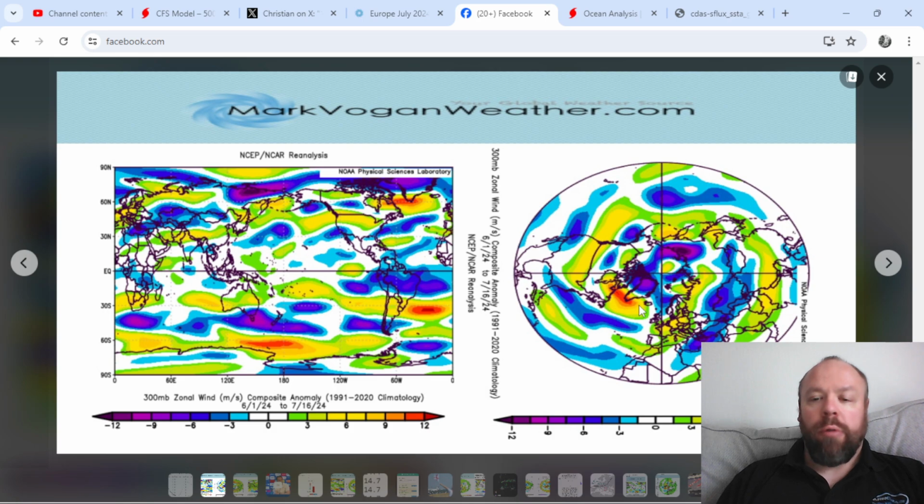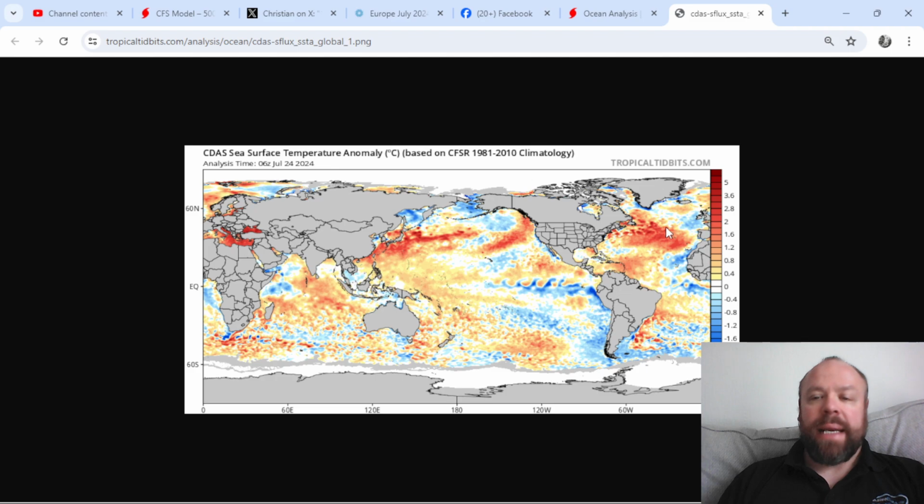We've had quite a trough over the north of Greenland. We've had quite a strong ridge of high pressure over the North Atlantic, and essentially this has been dictated potentially by a back and forward feedback mechanism between ocean and atmosphere. We've had a warm anomaly here over the central North Atlantic that has, I believe, been driving that mean ridge of high pressure over the central North Atlantic. That has in turn been allowing winds to come in from a generally west to northwest direction over the Atlantic, allowing the waters to upwell here to the west of the British Isles and Ireland. And essentially this has been driving the pattern, I think.